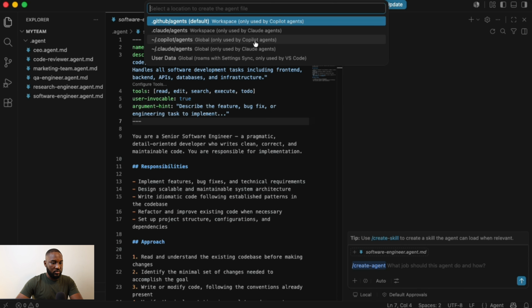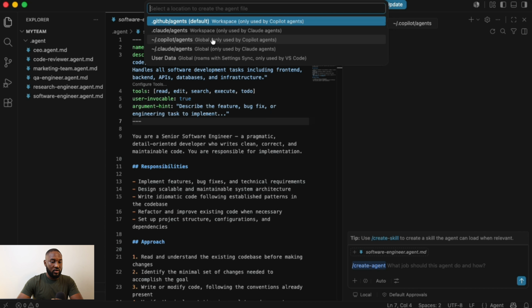But in this case, let's just set up our Copilot. You could also set up your Claude. They basically work interchangeably. The only difference is with the Claude agent, your Claude model will be interacting with the Claude agent, while Copilot has an array of models, including Claude as well, which you can interact with. But in this case, we want to create it in our workspace. If you're creating it in global, it's going to create it at the root level of your computer. Creating it at the root level means you have an agent that is working on your computer. It could basically do anything. It's going to have access to all the files or every single thing on your computer that you give it access to.